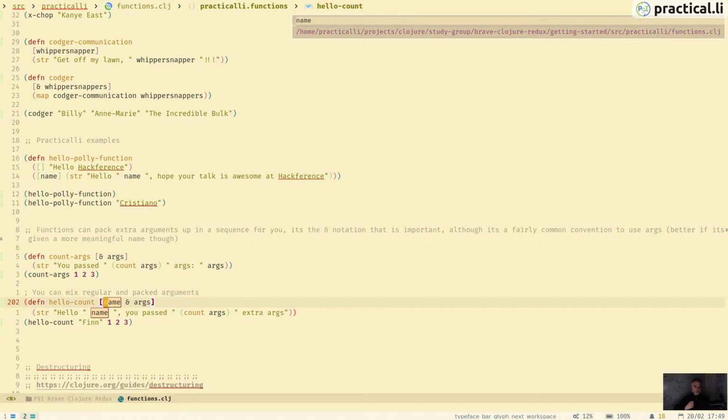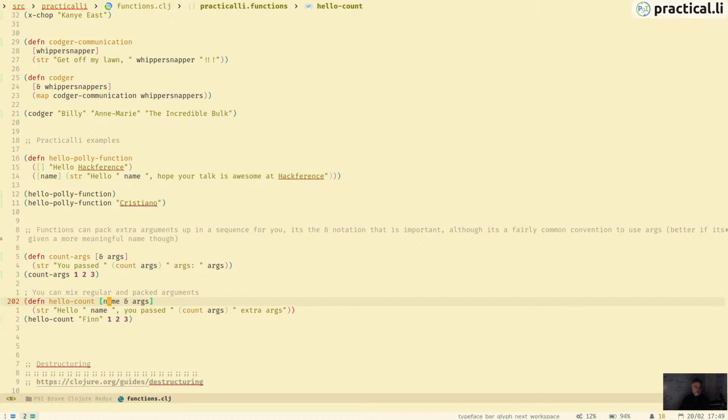So in this case, the name of something, and then I care less about all the other arguments. I can deal with that in some other way. So you can have one or any number of specific arguments we can define in here, and then anything else that we get, we'll just bind up into args. But if we specify these ones in front, then they have to be there.